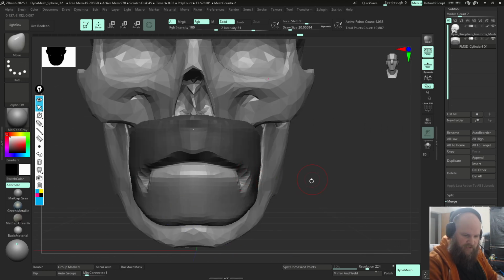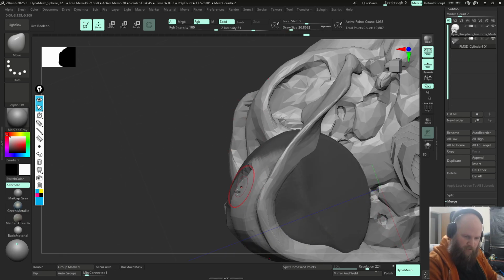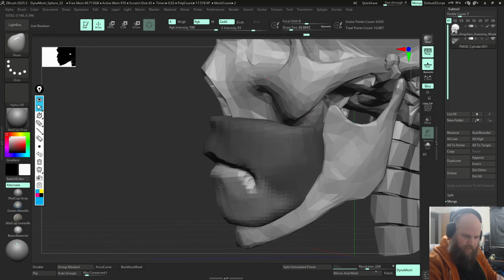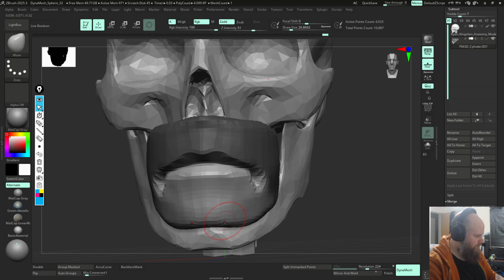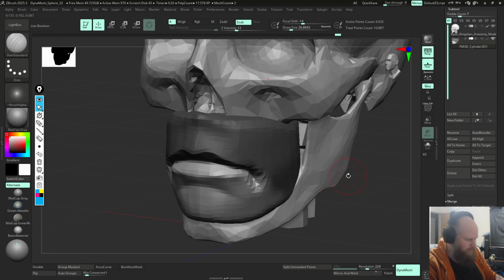Flip the mesh and I can do the same thing underneath, so I can start pulling in that section, because I find that this section here was sticking out too much. Start pulling in the lip, so we've got a nice chin going on here. Again, just get that chin defined a little bit. Hold Alt while using the Dam Standard to get that pinch function going on. Again, that's great when it's at a lower setting. And then I'm just going to soften the corners a little bit.